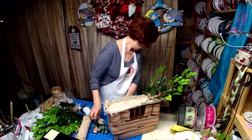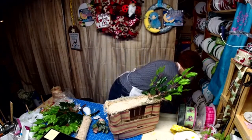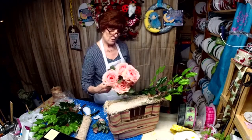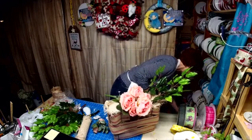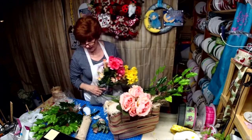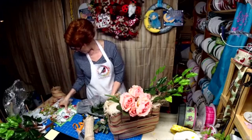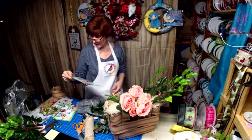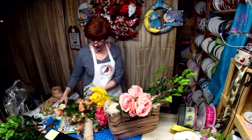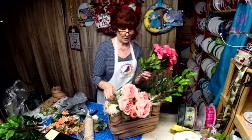Just trying to get my bearings here. I've got flowers everywhere. I found these today. Aren't those beautiful? We have yellow in the sign. We have red. We have pinks. We have yellows. So I kind of wanted a combination of everything. And right now, Michaels has all their flowers on sale for like half off.